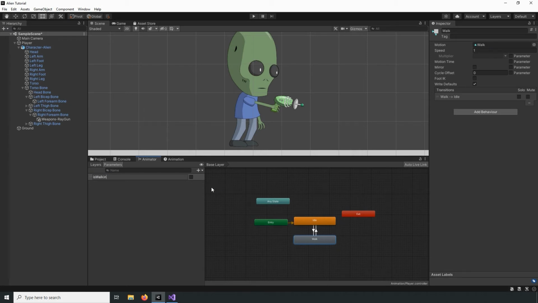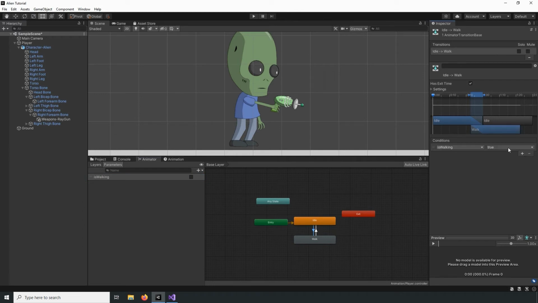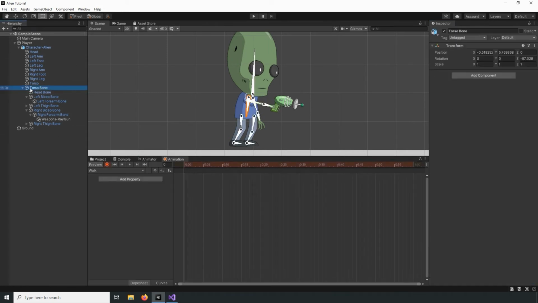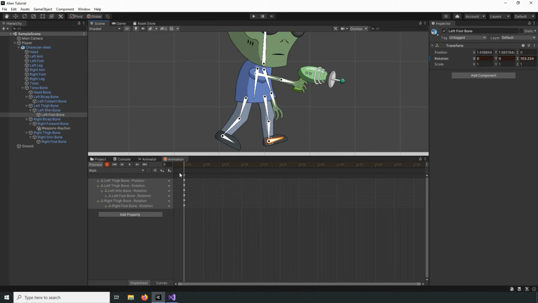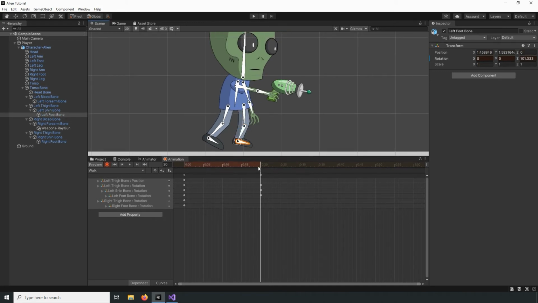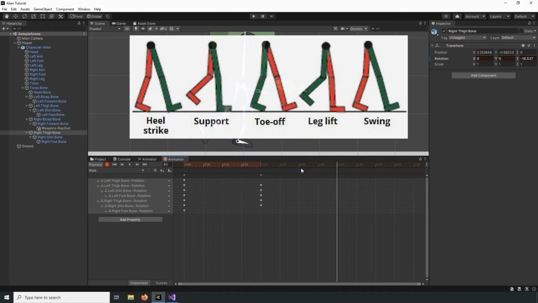Then let's click the transition from idle to walk, and in the conditions menu in the inspector panel, I'll click the plus icon, selecting the isWalking variable, changing the state if the value is true. Let's also set the condition for the walk to idle transition, setting the variable to isWalking, changing the state if the value is false. Next, let's set up the walk animation, and I'll complete this cycle in about 4 or 5 different poses. Feel free to use a diagram that showcases the different walk stages like the one on screen now.